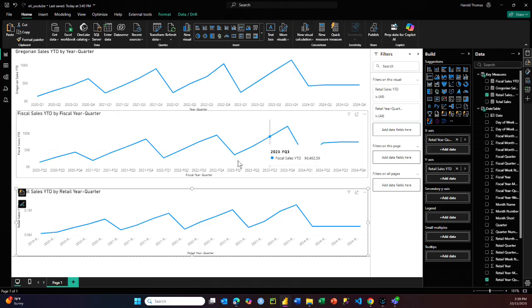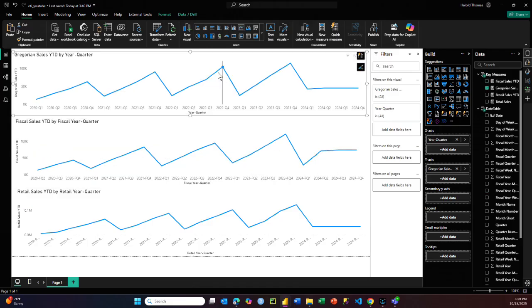And now you can see how our sales ran by the regular year, the fiscal year, by the retail year. Sure, this would be great in matrix displays. You only have one calendar, but you have multiple calendars hanging off of it, and you can analyze your data by those calendars as well.